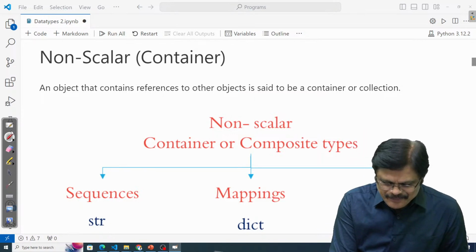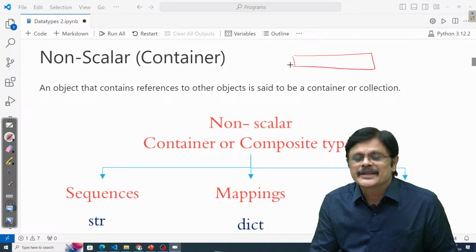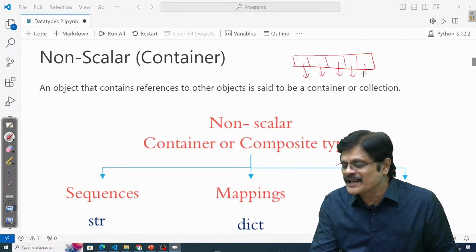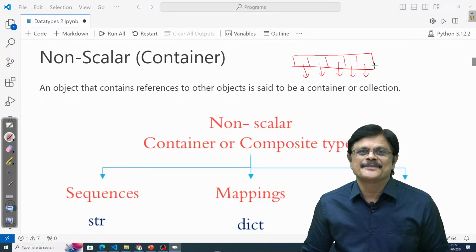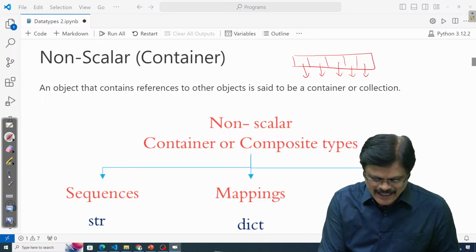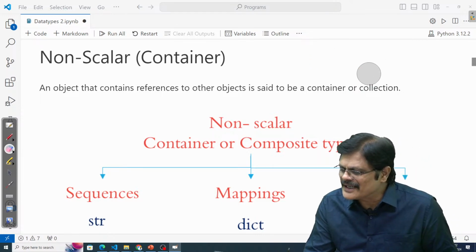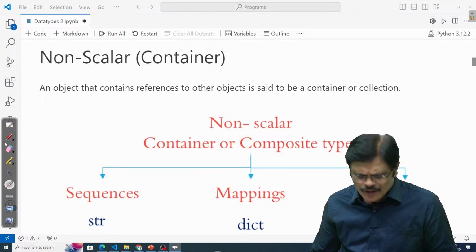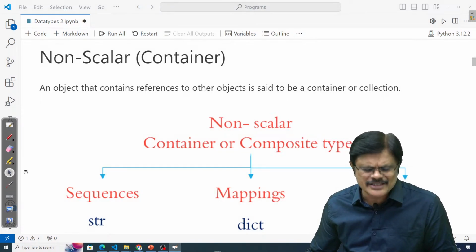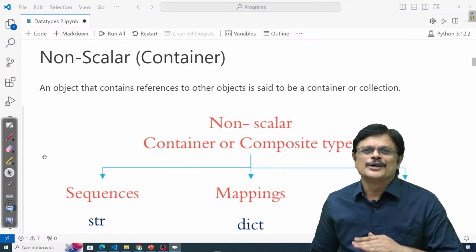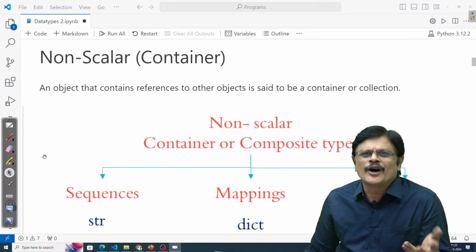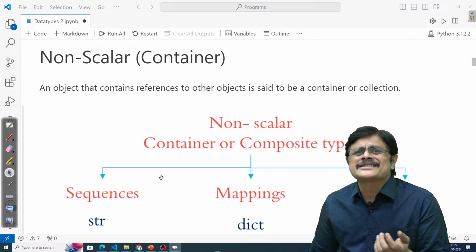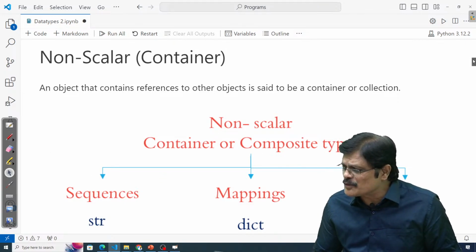So an object which contains references to other objects is what is called a container, or a collection. In simple terminology you can also call them non-scalars. Scalars are like numbers or none, whereas non-scalars are also called composite types.